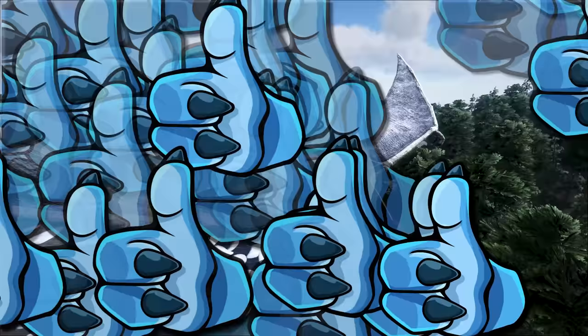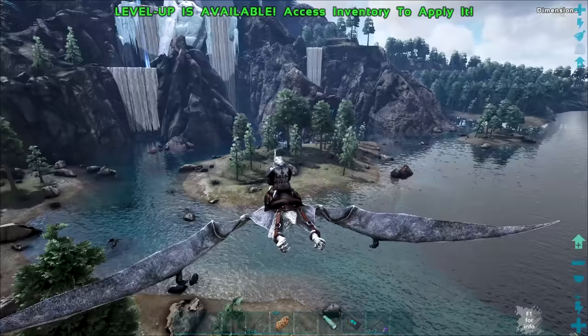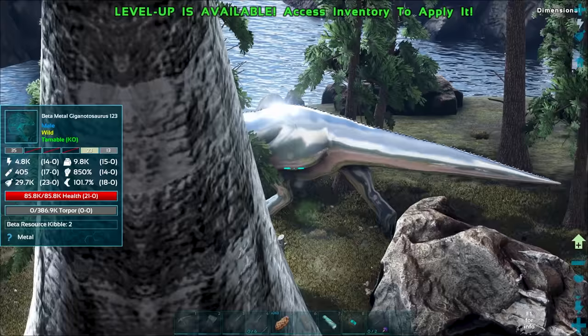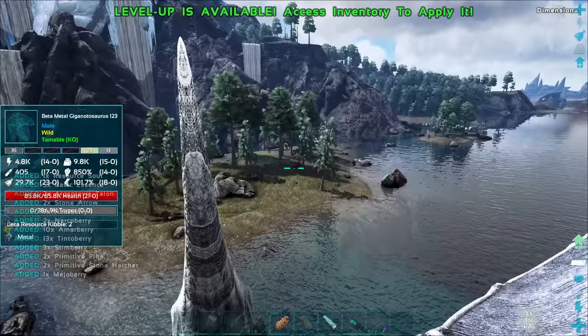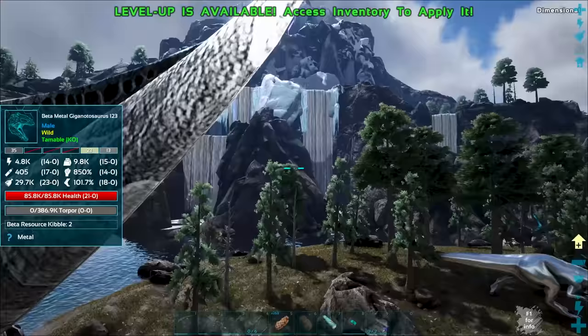Now, did I just see what I think I saw? Did I just see a metal giga? Wait, I don't know if it's metal, but it looks pretty darn metal. A beta metal giga. Oh my gosh, that thing would be an absolute tank. I want that in my life so bad.